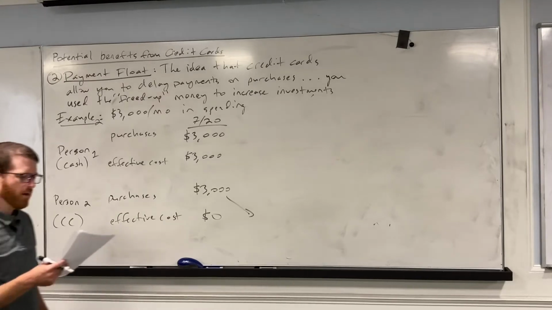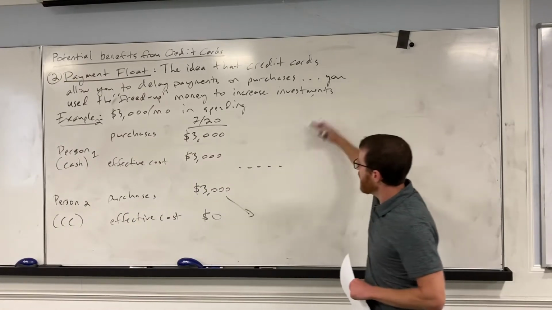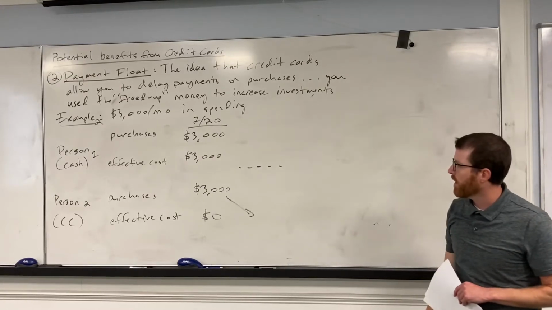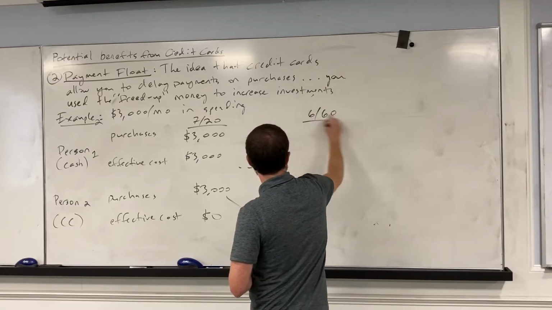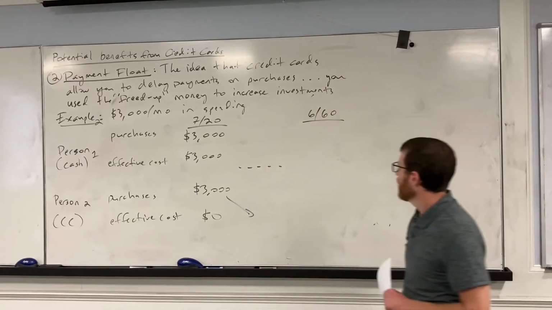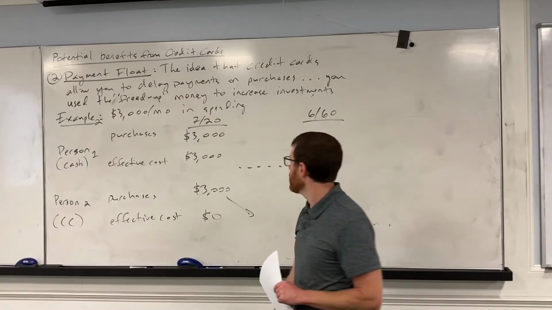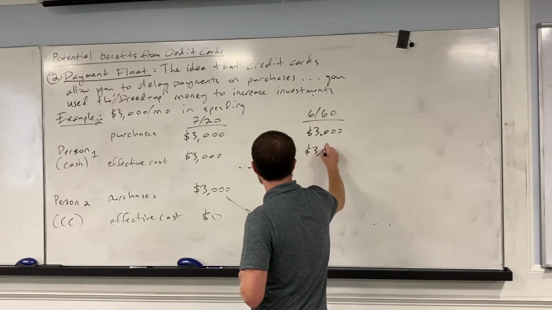All right? Take this way into the future. They're continuing to make $3,000 payments with cash. They're continuing to make $3,000 payments with their credit card. If we take this way into the future and then choose a place to stop, let's imagine that in June 2060, 40 years into the future, we make our last payments. Just to give us an end point.